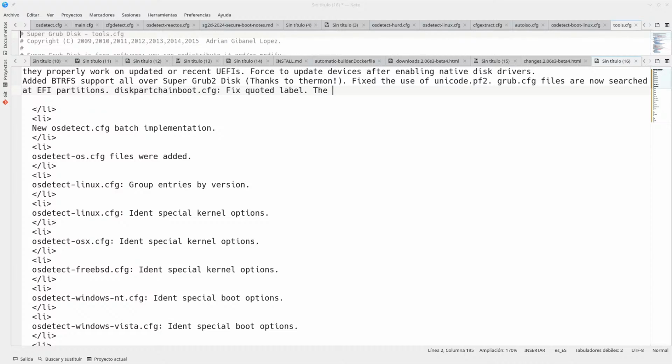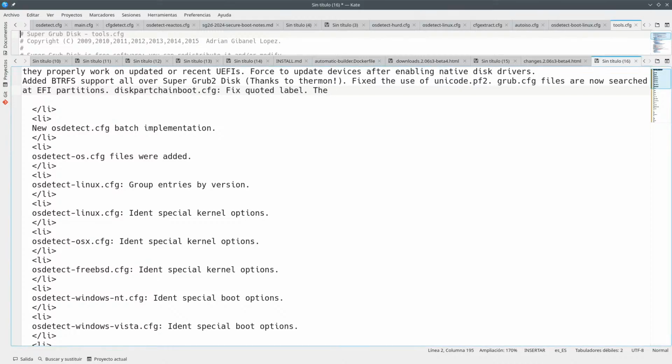Wait a minute, this should go onto here. Fix quoted label.